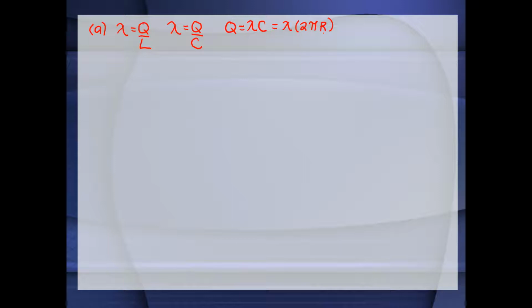Okay, so we can go ahead and calculate that now. Actually, it doesn't give any numerical value, so we're just going to write down an expression for what this is. So Q would then be equal to 2 pi multiplied by lambda times R. Okay, let's just box that equation.